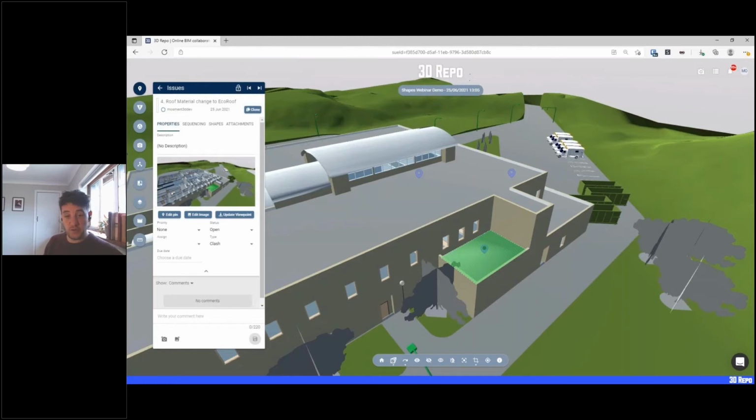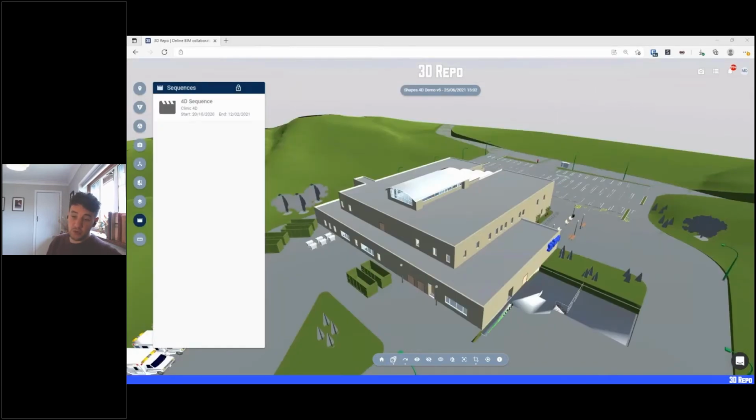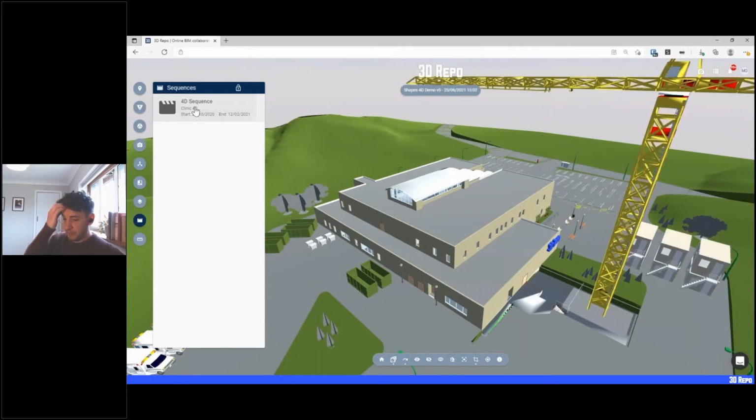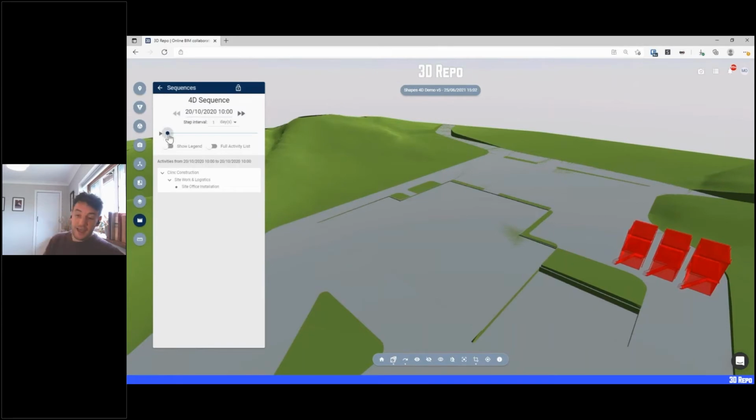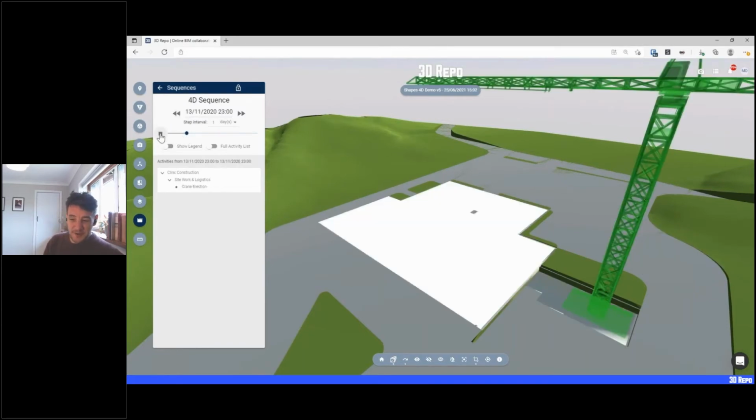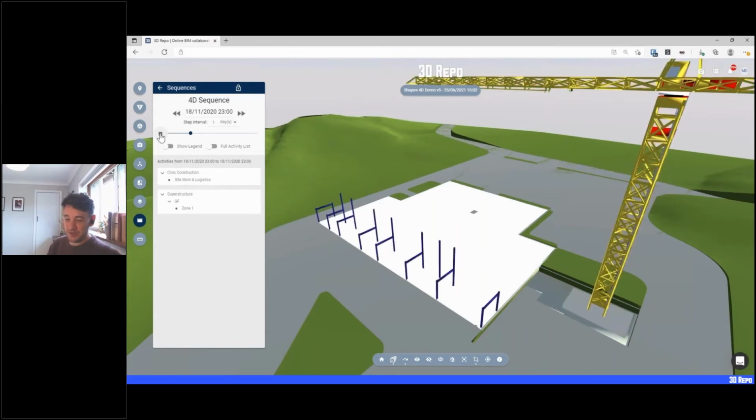For those of you that have used our 4D sequencing tools, you'll know that our issues and risks interact with the 4D sequencing so that you can raise time-sensitive issues and risks on your 4D process. The exact same thing is true of our shapes. So when you're in a 4D sequence, you can select it, play it back through again. Again, anyone who's been on some of these webinars before has seen this 4D sequence quite a few times now, but it's nice and simple and straightforward to demonstrate. So it's our sort of favorite one to use.